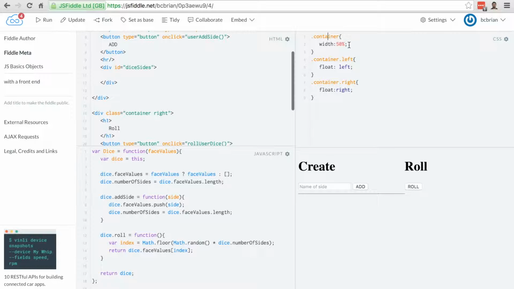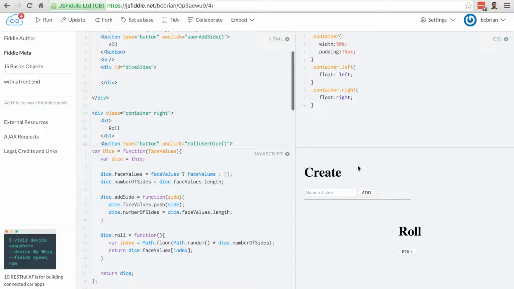So the container, we're also going to give it some padding. Remember, padding is the internal padding, squishing the stuff on the inside, whereas the margin would make it smaller on the outside so that it's further away from things on the outside. So I want to squish stuff on the inside, so I'm going to use the padding, and I'm going to say that I want 15 pixels all the way around. So this is going to be top, right, bottom, and left, or top, left, bottom, right. I can never remember which order it's in, but if we run this, it should squish things in a little bit. But that's interesting.